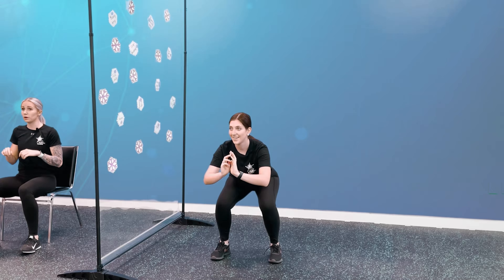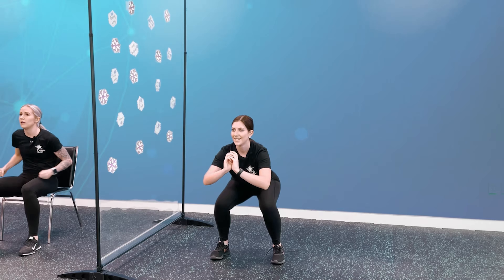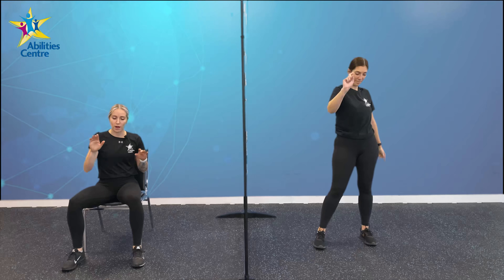Into our fourth movement for our five-minute countdown — we're going to get into some jump squats. Remember in your squat you want to shoot your bum backwards like you're sitting into a chair. For our jump squats if you're standing, again shooting that bum back, bending those knees, keeping your chest up nice and tall, and a nice explosive jump at the top. For our seated version, I'm just going to alternate my right and left leg, bringing that knee up nice and high, giving that knee a little tap with my hands. Go as fast or as slow as you would like. Let's do our jump squats in 3, 2, and 1, let's go guys.